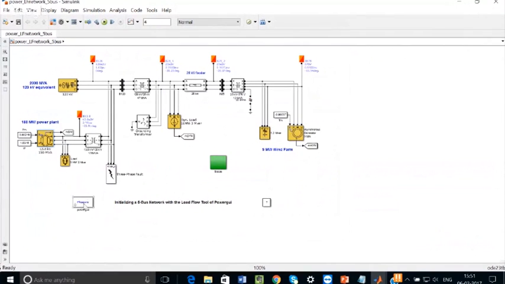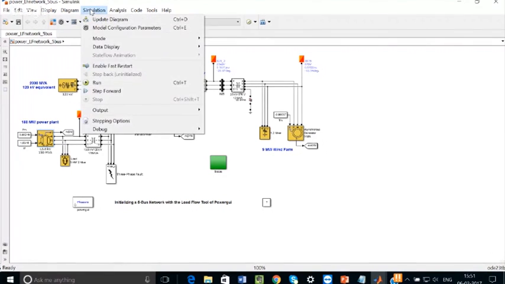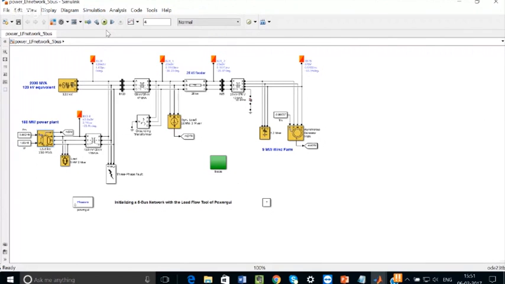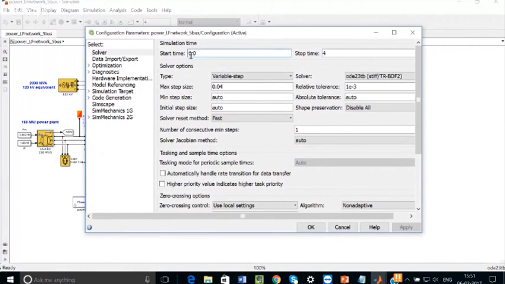Okay, so here you can see when they have put it in the phasor mode and they are doing this. All these things you have to be clear about, like how they are doing it, what the ODE is. ODE is the ordinary differential equation with which they are running this program. So here you can see ODE 23. If you go to simulation, model configuration parameters, mostly whenever you are running a simulation, you have to keep it as variable step. The step will be varying.